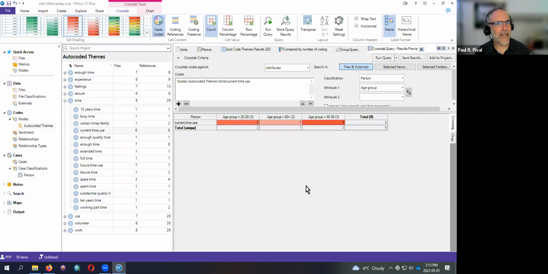Let me pause, take a sip, and give you a chance to ask questions. Again, I'm fully aware that this is kind of like throwing a lot of stuff at you, but I want you to see the capabilities of the software, not quite as much remembering exactly how to do it, but still ask questions if you've got them, please.